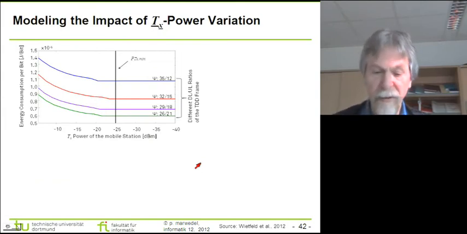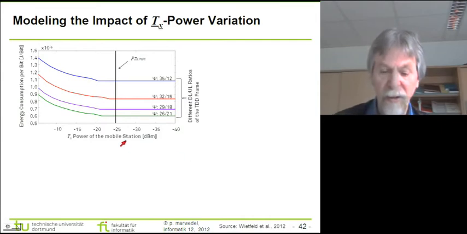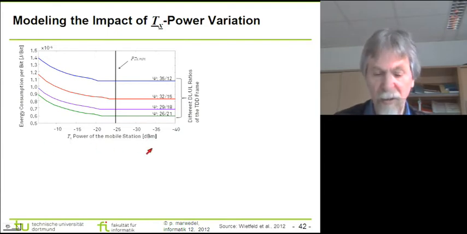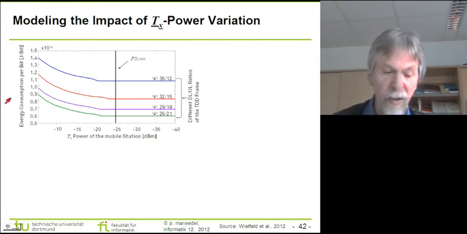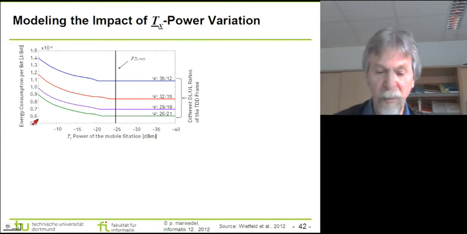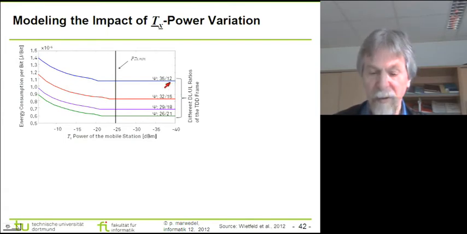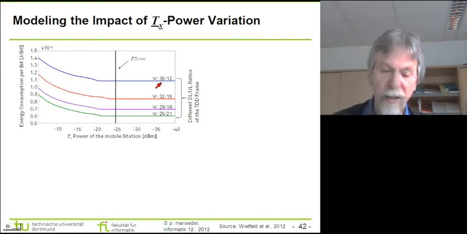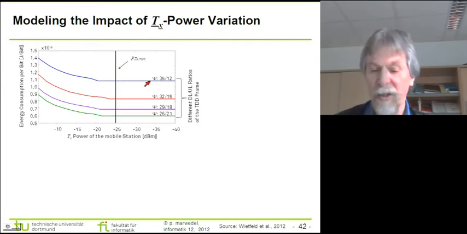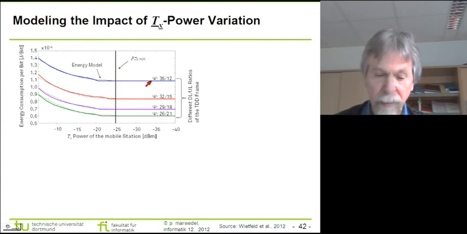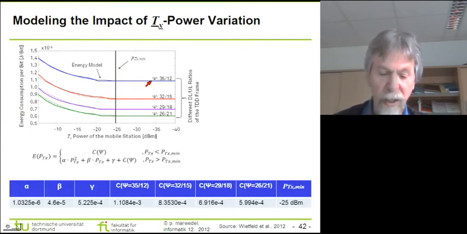It's also interesting to analyze the impact of the power which is used in the mobile station. Down here in this dimension, you see the power which is used in the mobile base station. Over here in this dimension, you see the energy which is consumed per bit. And the parameter which is used here is the ratio between the time used for downlink and the time used for uplink. You see over here that for this case we have a very short amount for the uplink messages and a larger amount of time there for the downlink messages. And you can see that for sending information there to the base station, we need more energy if we have only a small amount of time available for the upload case.